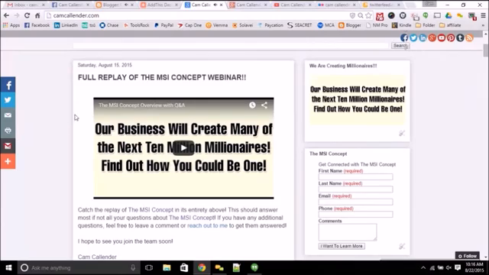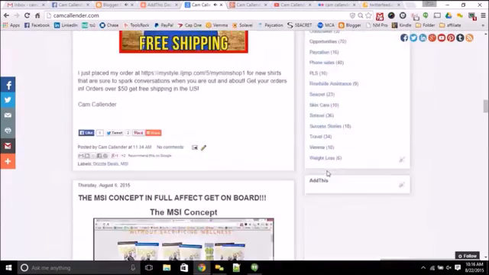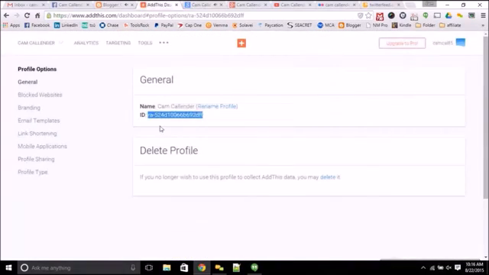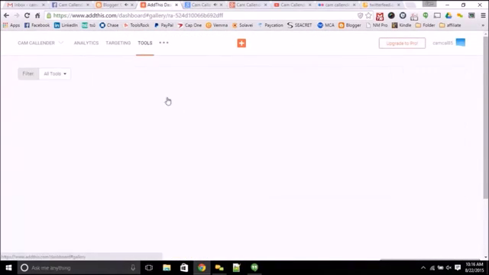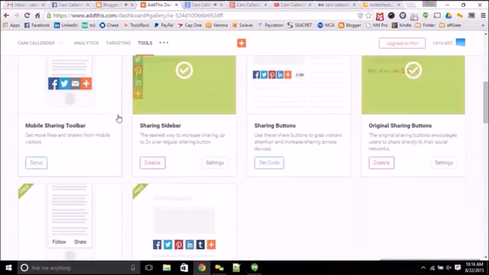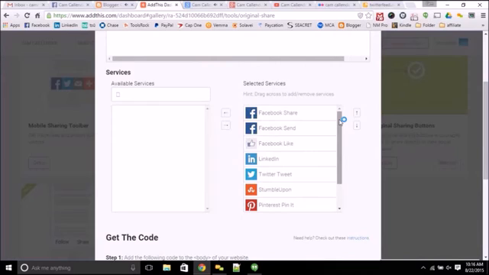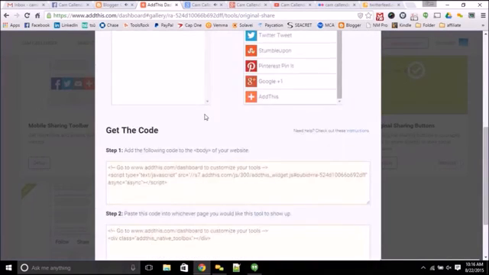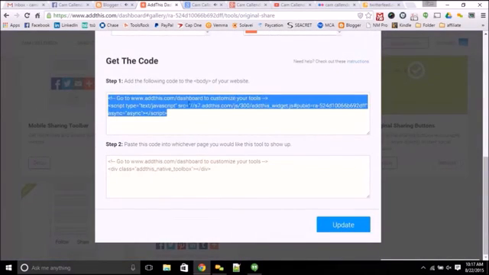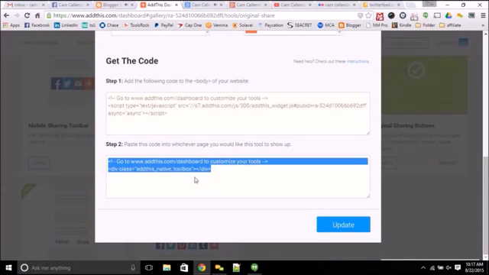So you have all of those different IDs that you'll want to add in to the smart layers, which I don't see that code on the AddThis site anymore, but definitely it's a great code because it includes all those at the same time, but they do have still the same one. So the original share bar for what they do have here, show you guys that piece. So these settings, you can pick which buttons that you do want to pop up. You'll add the same code into that body section that I showed you.